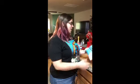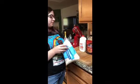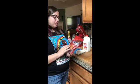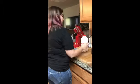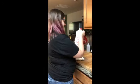Right, so for our hot cocoa, we're going to need mini marshmallows, any kind of hot cocoa mix. We use the Ghirardelli double chocolate because it's fancy, and milk. Milk is good.